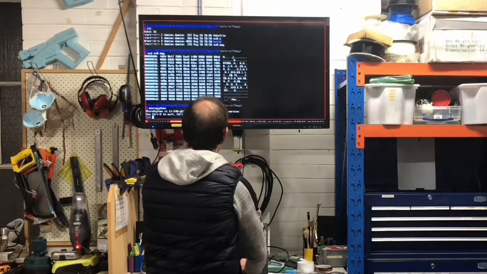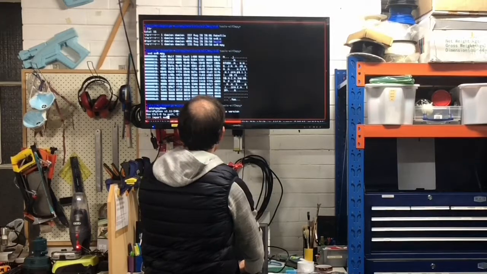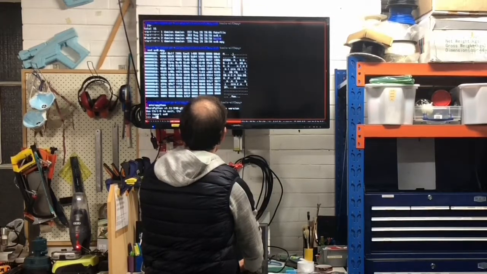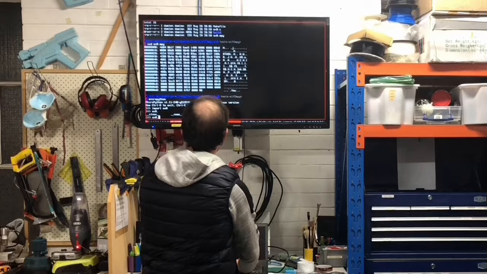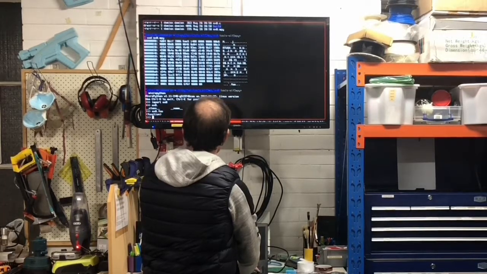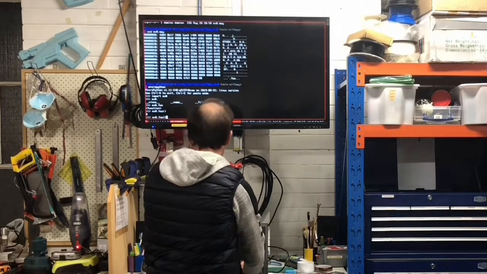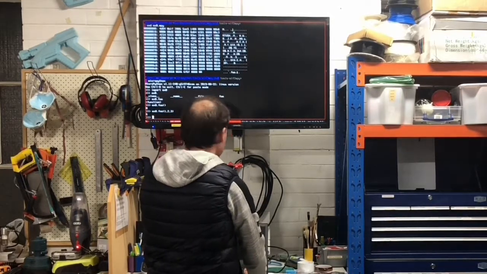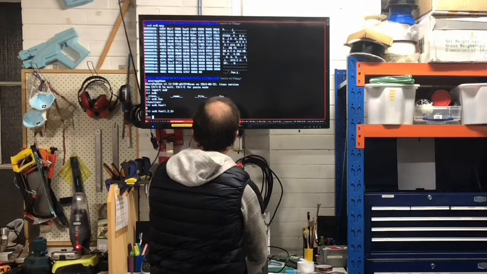So if we run MicroPython and we import that ex0 and tab complete, you can see it's got this foo thing, which is a function. If we call it with no arguments, it should return 0. If we call it with 3 arguments, it should return 6. So that's our function we've written in C.